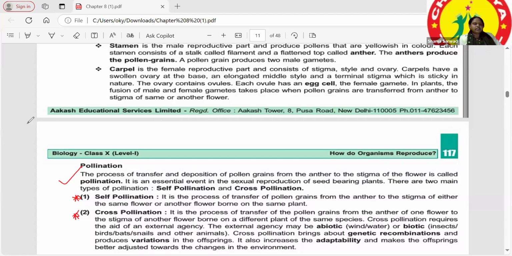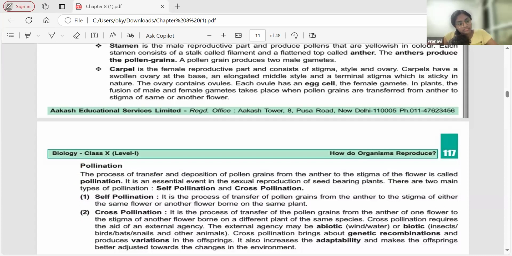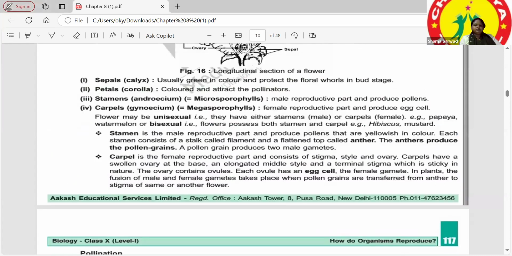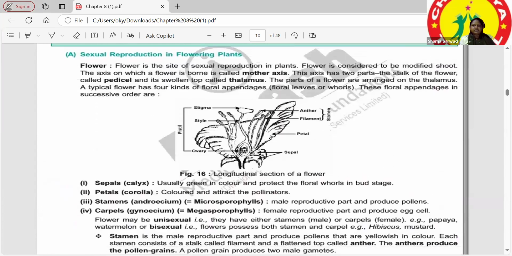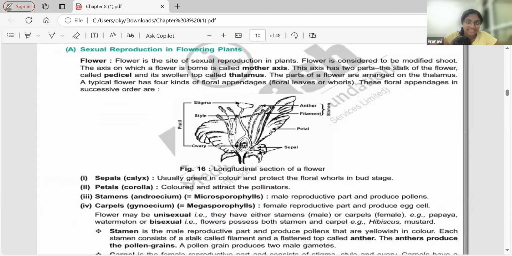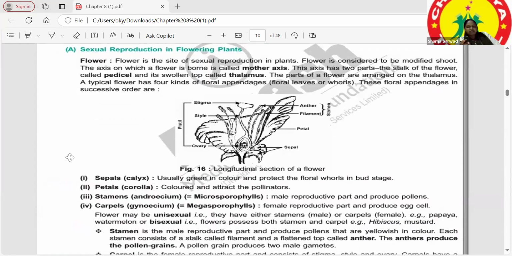So please note down. I'll just scroll it down first. Once you have completed, I'll explain pollination. Do you want to write this down as well? Pedicel. Not the flower, just the parts of the flower. You don't want to write anything about the flower? You should write. I know what the flower is. Pedicel and thalamus are not given in your textbook. They should give them actually. It makes it hard in 11th to understand everything if you're taking bio. Unless you understand, you are not able to write anything. You don't have a story in your exam, right?